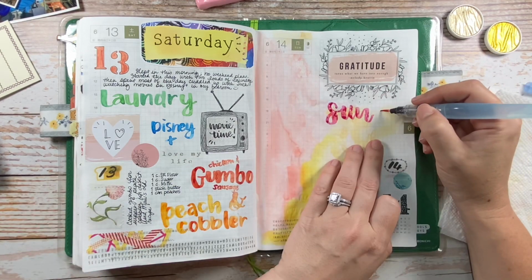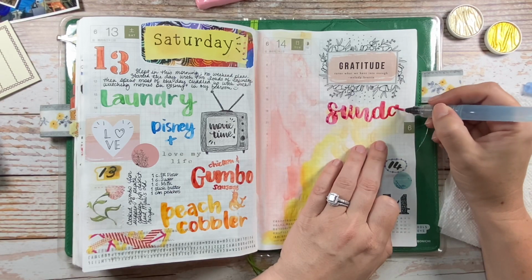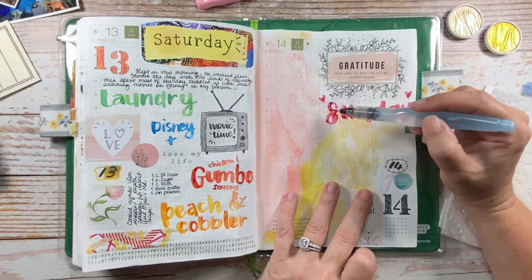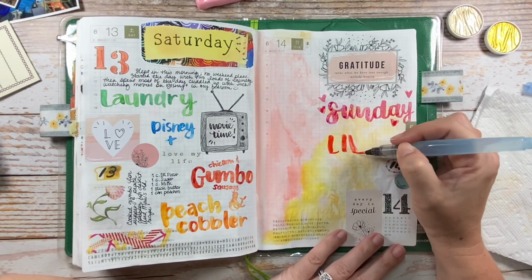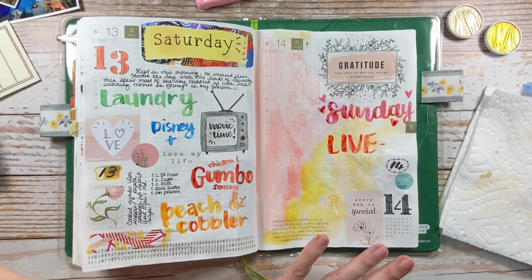Just doing some watercolor lettering here for the day of the week. It was Sunday on the right side of this spread. That gratitude sticker that was already laid down at the top of the page came from that same Happy Planner sticker book. I want to say it was like a farmhouse theme, modern farmhouse is what it was called.